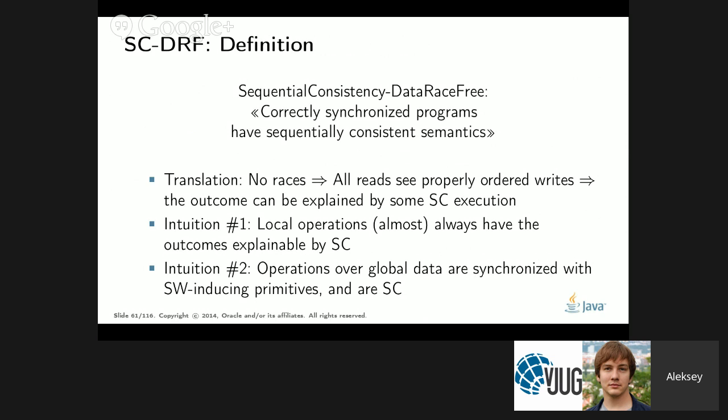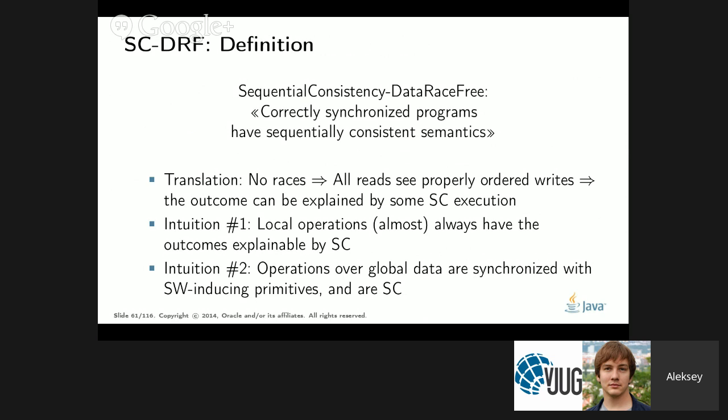And there is a formal proof for that, but there are 2 intuitions around this. The local operations, which I do within the threads, almost always have outcomes explainable by sequential consistency. No matter how I reorder them locally, if I don't mess with the global data, I'm fine.